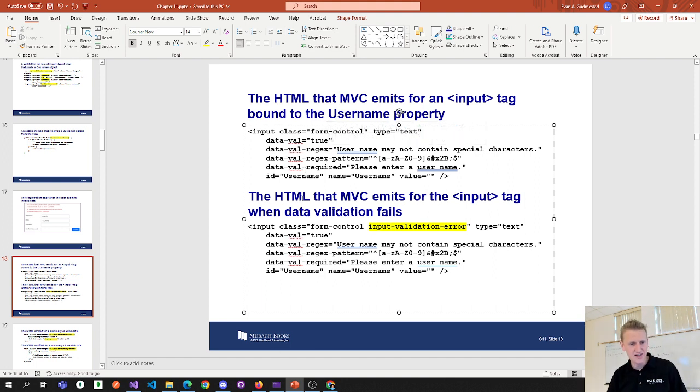And I thought maybe instead of just highlighting this, so this is that HTML without an error, but then notice if you go to post and there's an error, it adds this class of input-validation-error, right? Again, your client-side code can render the styling of your controls, put a little red box, a little red border around your input field to show that there's an error there.